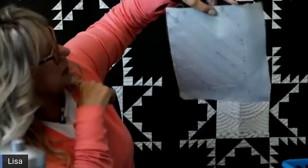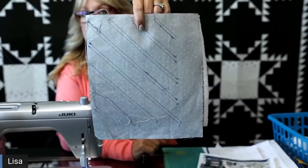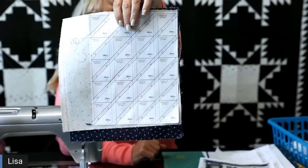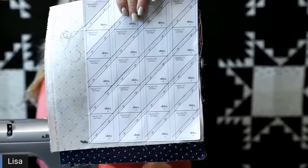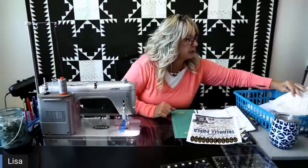Hold it towards me, there. The other side. Turn it around. What's that? Turn it around. Yeah, so they can see it. Perfect. Okay. Yep. All right. So that one's ready to be cut apart.